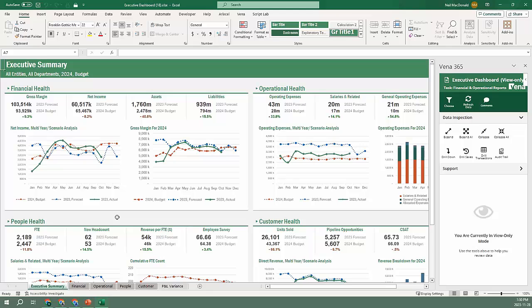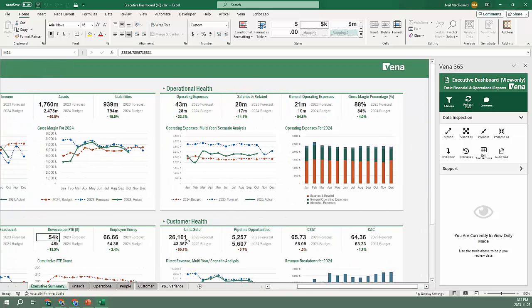But notice down below, I have my people health, things like my FTEs and my headcount. This is data that will be coming from my HRIS. But VENA, because it stores all that data, allows me to integrate all that data to make sense of it, to do things like my revenue per FTE. It's combining my people health with my financial data to give me insights into the business that I might struggle to get otherwise. Could I do it? Yes. Would it be much more work? Absolutely. VENA has the data. VENA allows me to be able to integrate those data sets.